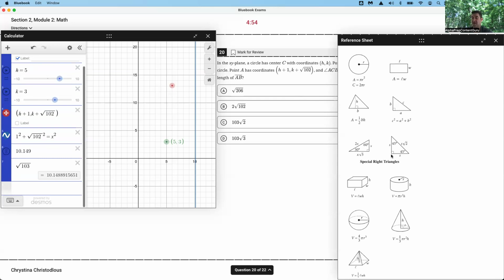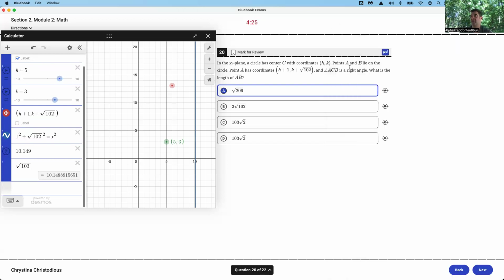I like it. So the idea is that the two sides are the square root of 103 and the square root of 103. The hypotenuse is the square root of 103 times the square root of 2, which is the square root of 206. An isosceles right triangle with both legs being the square root of 103 and this being the hypotenuse. You could have done Pythagorean theorem as well. That hypotenuse is the length we're looking for because we are looking for the distance from A to B. And so sure enough, it is A.